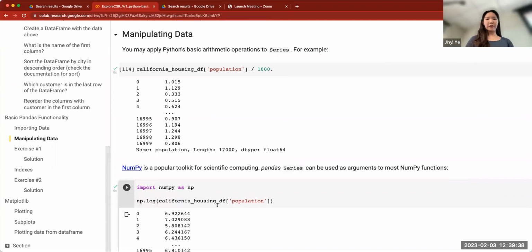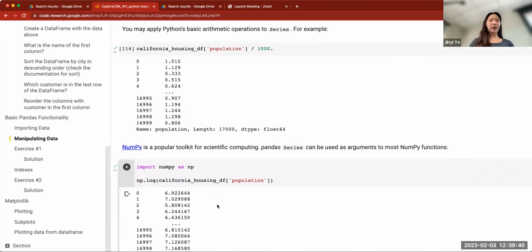This is a very useful tool, using log for many operations like visualization and other things, which will yield better results than not logging the values.